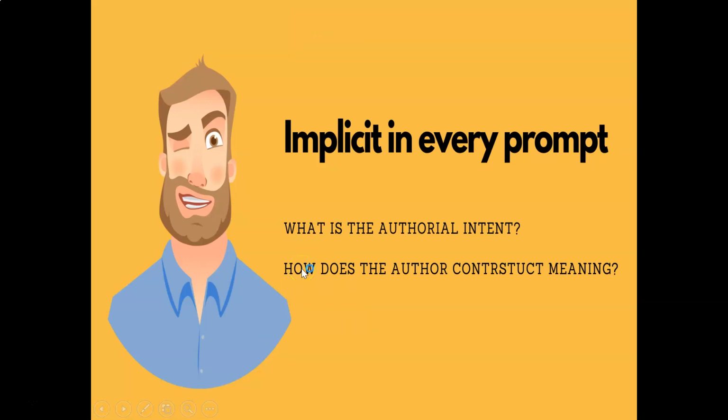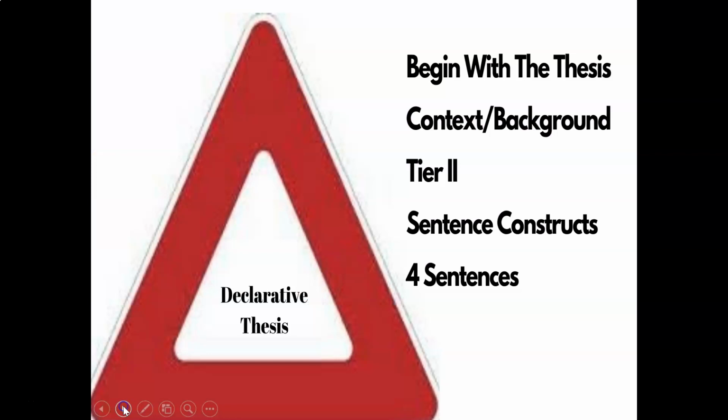Students are going to begin their thesis by answering the question, how does the author construct meaning? And I want them to focus on the most salient, relevant, germane, pertinent rhetorical feature of the piece. How does the author construct meaning? So when you answer that question, you are declaring the thesis, right? So you begin with the thesis.